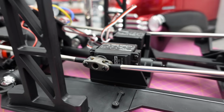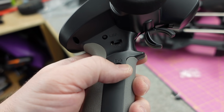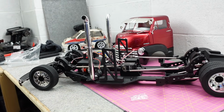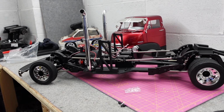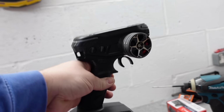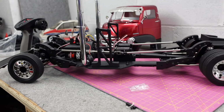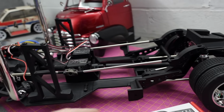So super easy to put them in, and it is as I thought. It's done on this switch. I guess you might be able to do it on there as well, but it is just all the way down or all the way up. You can't vary it, so I'm going to switch over to this. I want to be able to just tweak it. I don't want it just slammed or up. Tidy all this up, and then we'll get the lights in.